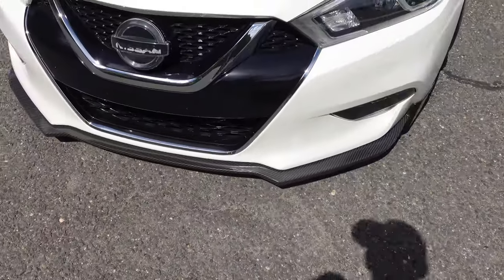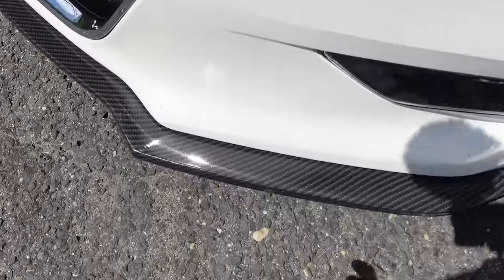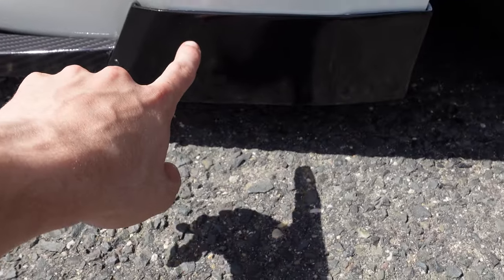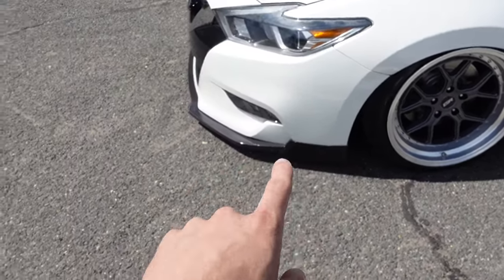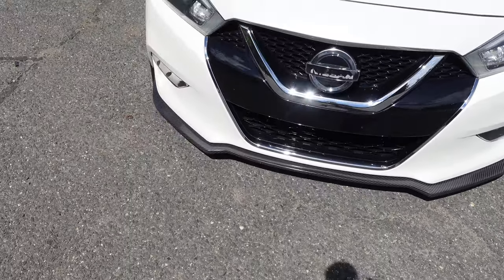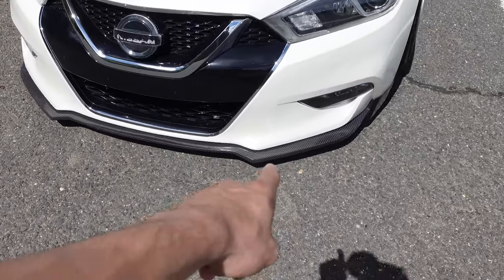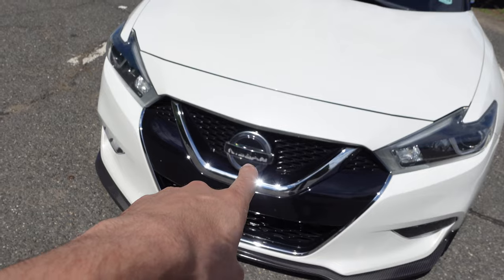To start off in the front, I have the Stillen front splitter. I got it wrapped in fake carbon - they wrapped it and also painted the sides black, then wrapped the front full carbon. I don't remember exactly how much that cost because I think the price went up - I'll try to look it up and put it in the bio with the link. I got it as a gift, had to get it sanded and primed so they could put the wrap on it. The people that wrapped the front splitter were Goon Customs.